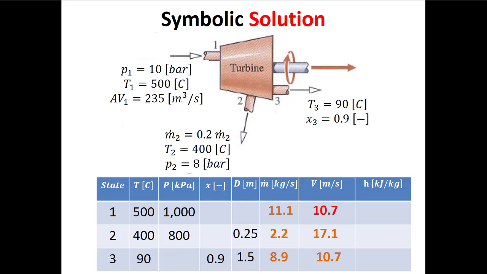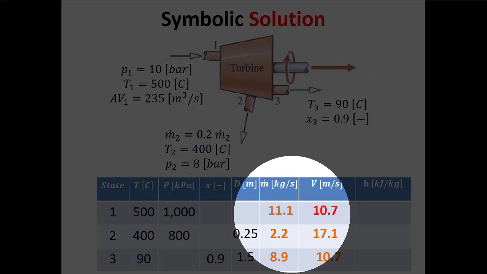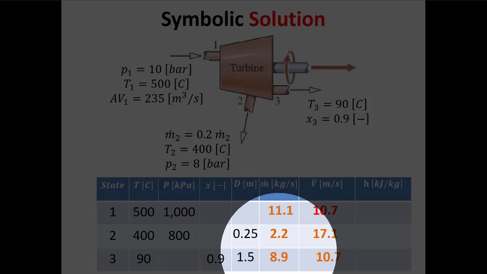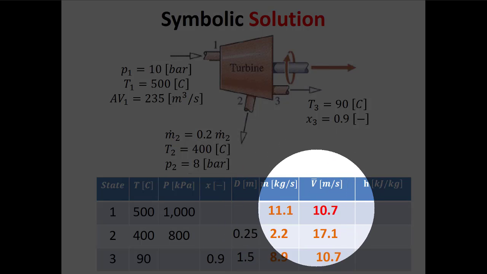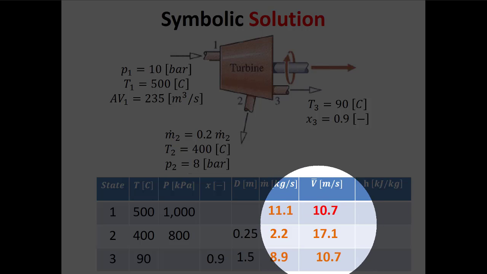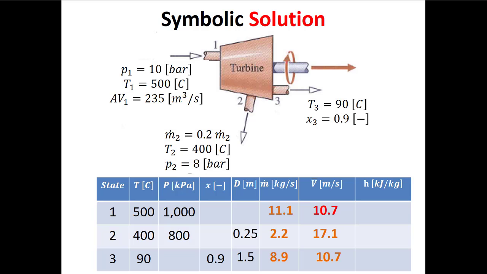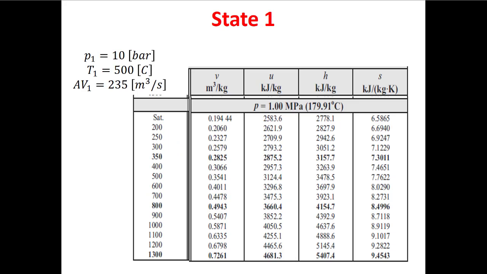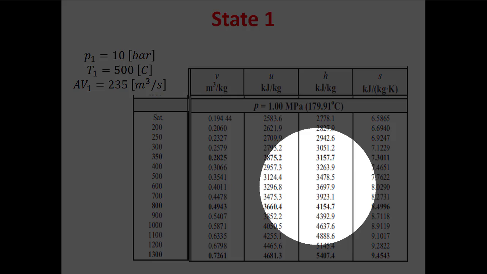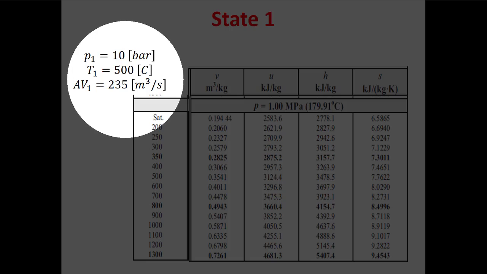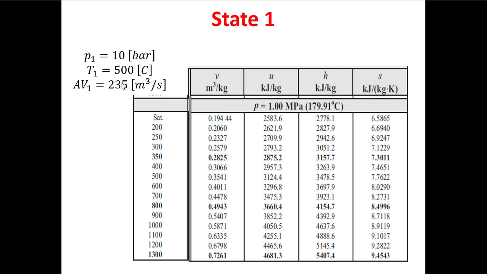So we go back to the state table that we had for the first part of the problem when we were doing conservation of mass. Remember, we put the mass flow rates in here and the velocities in here, and I've assumed that the velocity at 1 is equal to the velocity at 3. Now we want to check what the specific enthalpies are. This is a table that you might find in an FE handbook. Here, what we know about state 1 is that we have a pressure and a temperature. I think we've already found specific volume here, so we know that this is a superheated vapor. So we can check that out.